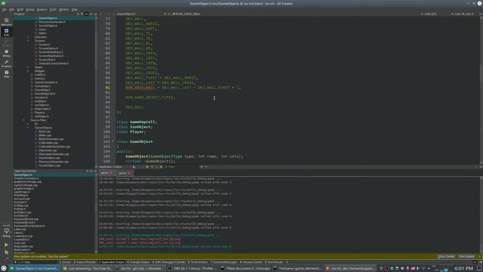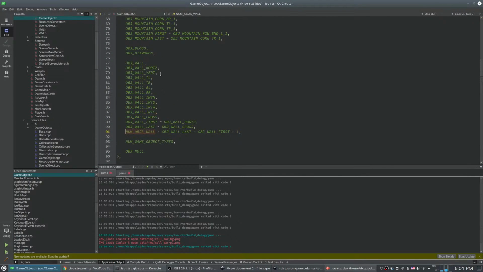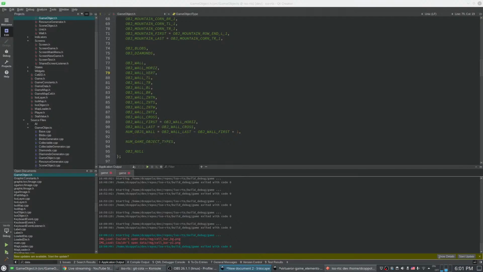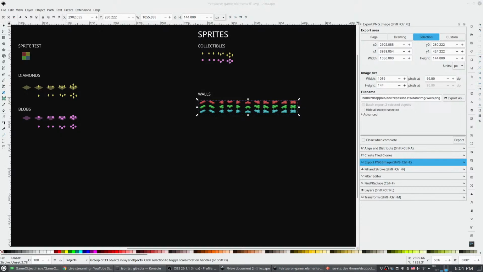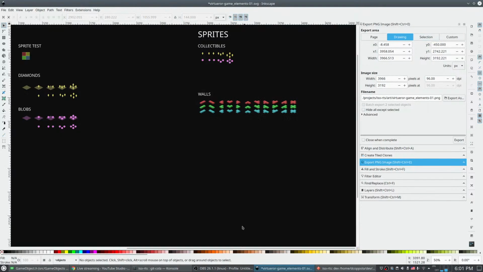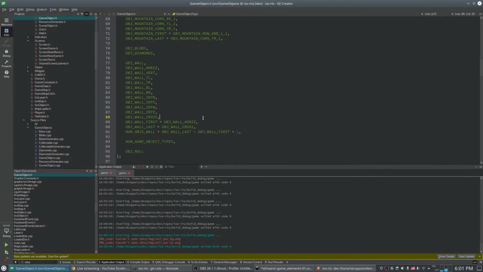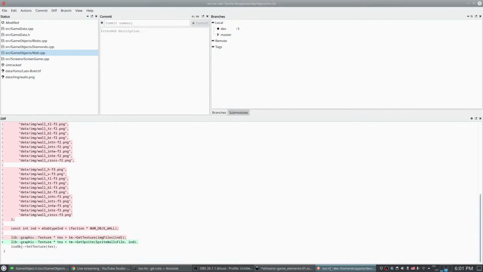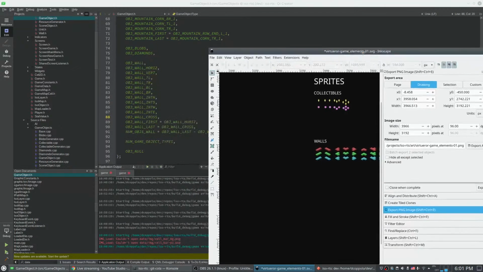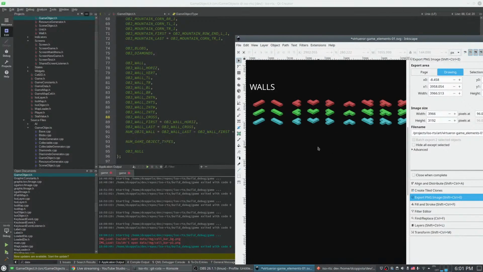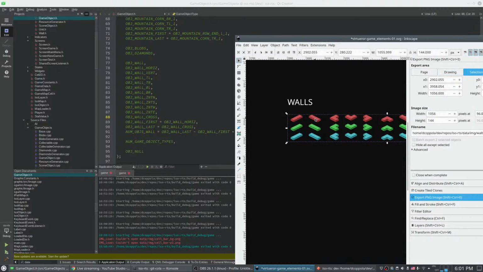Instead, for the object walls, it's not the case. Okay, what I'm going to do is actually rearrange the assets here according to this order. Yeah, they were pretty messy anyway, so it's going to be okay.